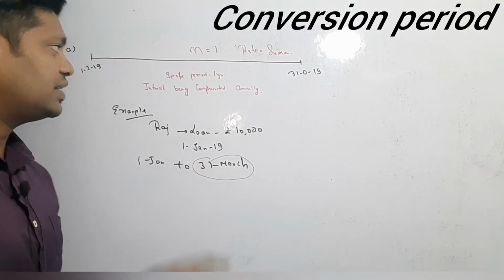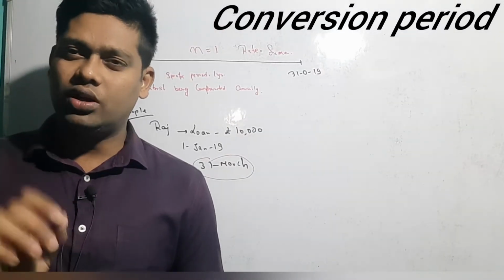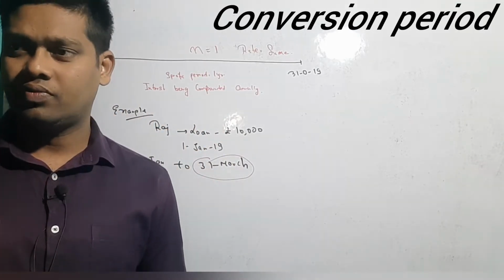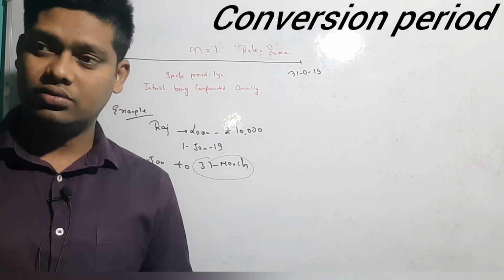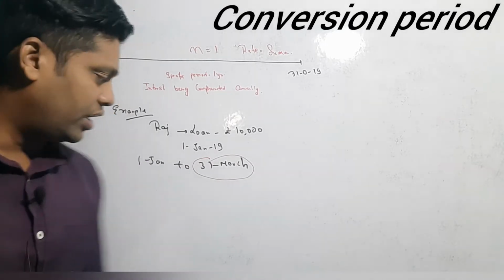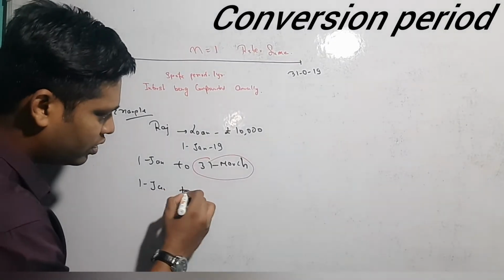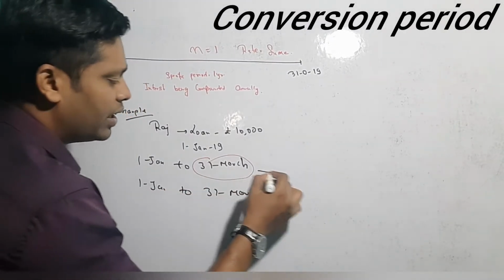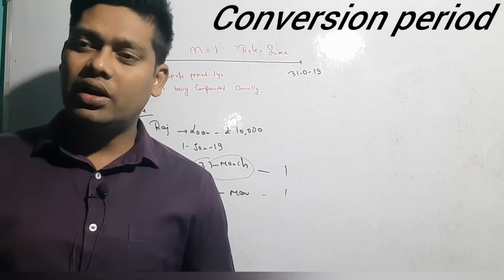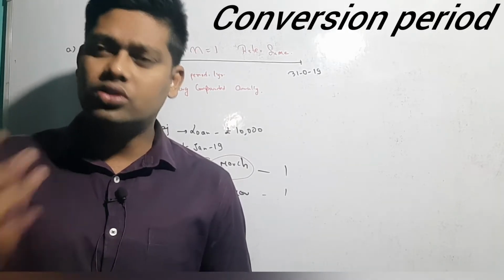So you understood this. If they say interest being compounded annually, it means a person has to pay the interest only once in a year, and the conversion period is 1. You may ask about 2 years. If they say you need to pay the interest every year, then in the next year, again from 1st January to 31st March, how many times? One time. So total two times. Ultimately in a year you have to pay one time. If it is 2 years, 2 times, 3 years, 3 times, 4 years, 4 times, and so on.